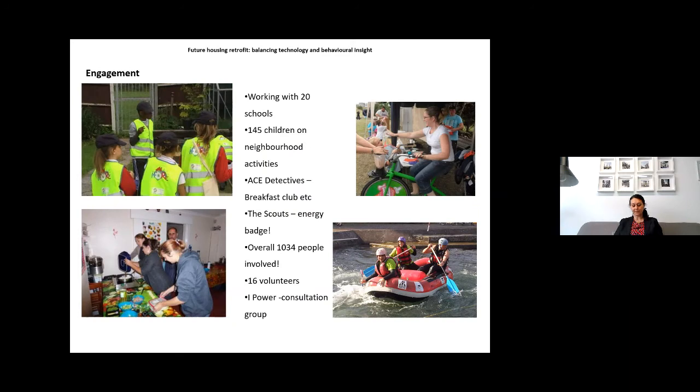As part of the project, various engagement activities took place in both developments, with the involvement of school children and events for the communities that ran throughout the project. The community engagement team was on site and engaged with the residents by raising their interest in their home's energy performance. It was composed of a community investment manager, a green doctor, an energy advisor, an education officer, a team assistant, and a sociologist.